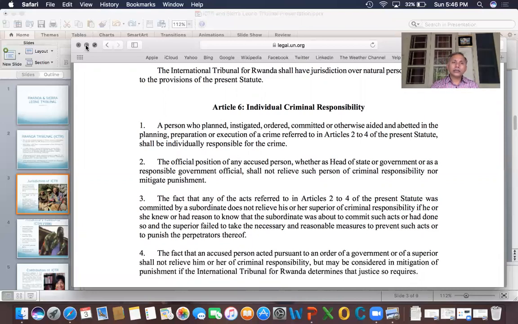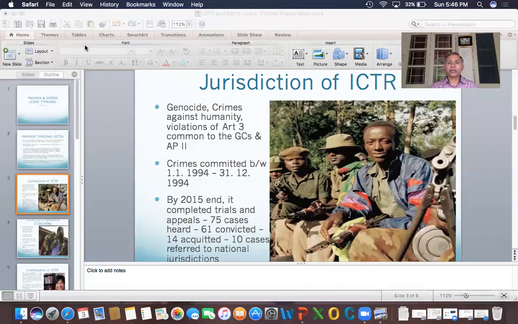So you see that these are some of the provisions which are important in the Statute of the International Criminal Tribunal for Rwanda. And then you will find what was the jurisdiction in terms of time which was given to the Rwandan tribunal. You'll find that any alleged perpetrator who had committed crimes between 1st of January 1994 and 31st of December 1994, only those people would be indicted by ICTR. So the jurisdiction was very much limited in time. The subject was very broad, but the time period was very limited. It was given only 1 year in which it had to see how many people committed these kinds of crimes.